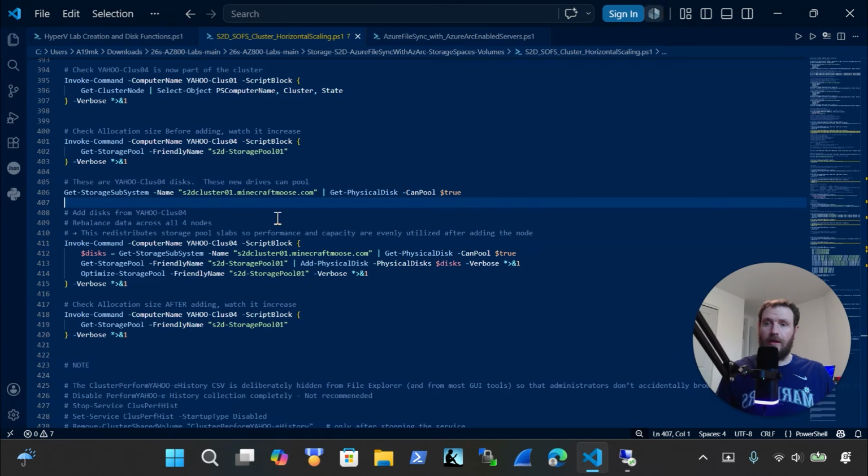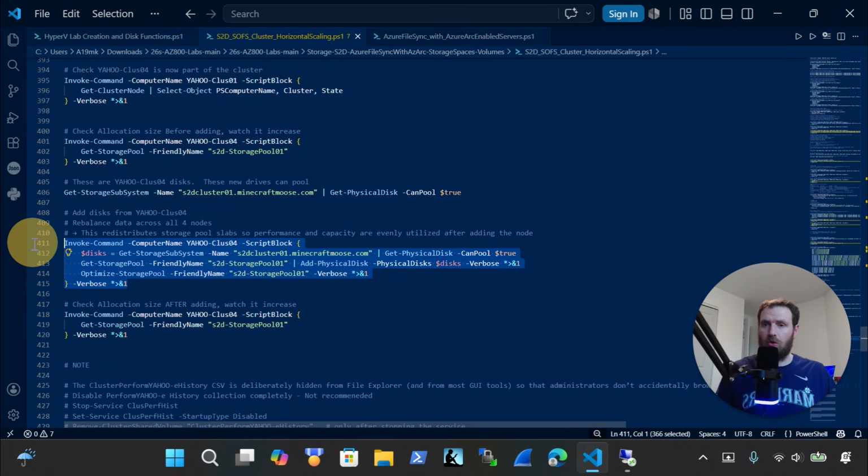One of the things I found in the curriculum is it wants us to redistribute storage pool slabs so that performance and capacity are evenly utilized after adding the node.